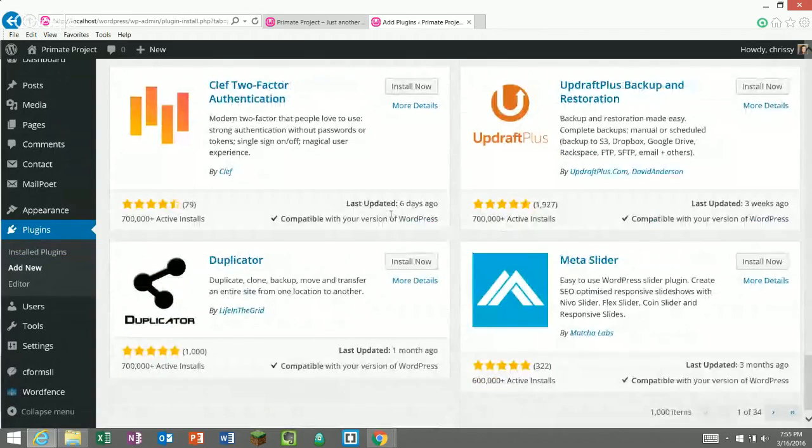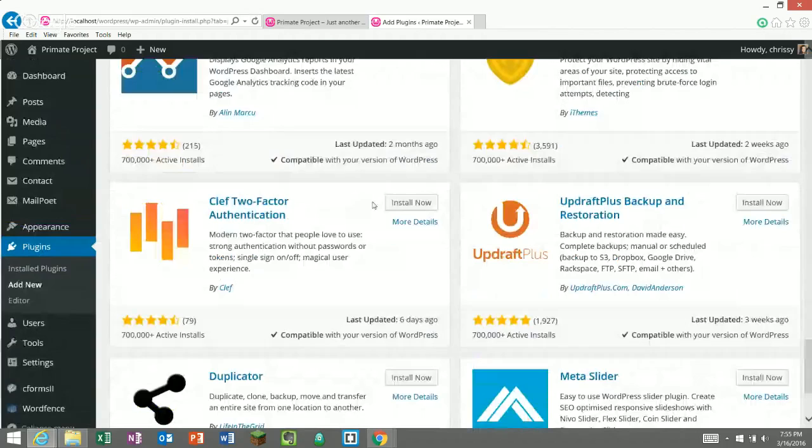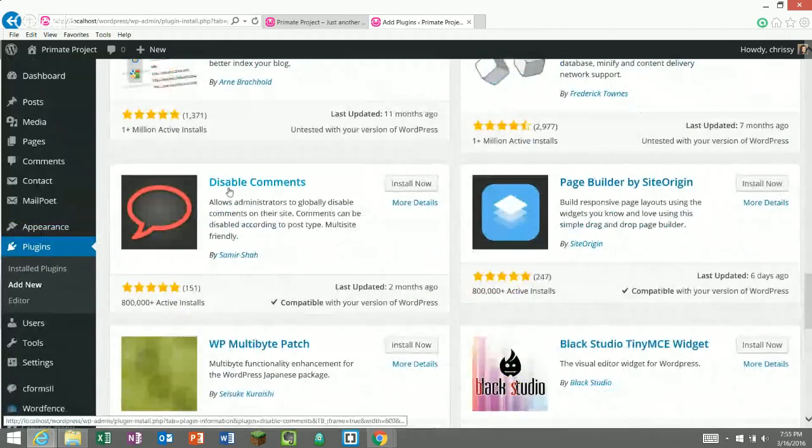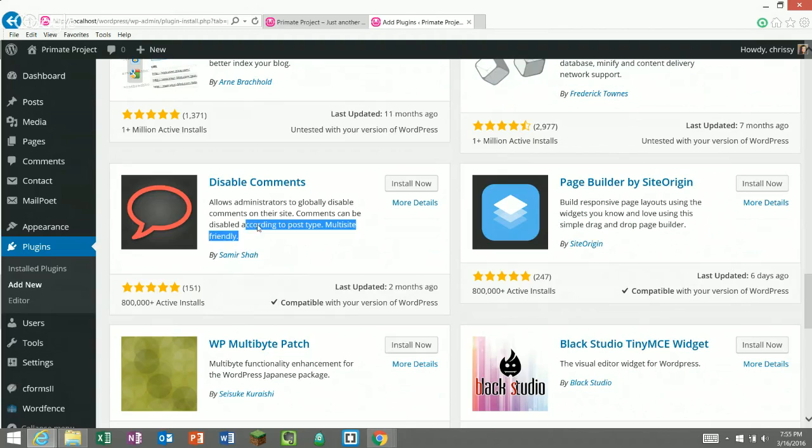Well, we want a plugin for disabling comments, but you can do that within WordPress itself. It allows you to globally disable them in multisites also. And you can also do it by post type. So if you might want to allow people to do comments on certain post types but not others. And if you didn't disable them by default, they're enabled. So you would have to go through and disable them manually. If you had a bunch of posts that had comments enabled, you'd have to go through and disable them on all of them.